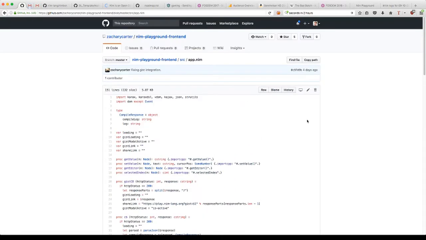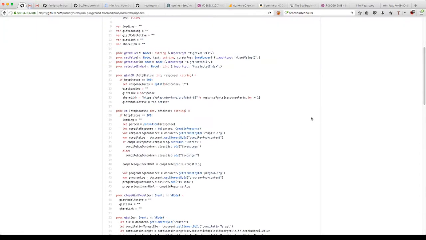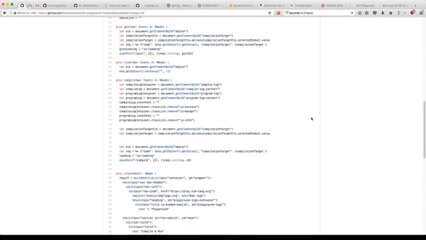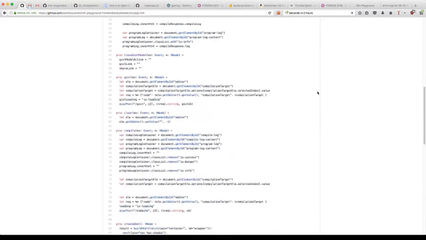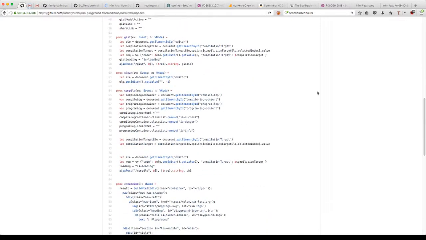So, yeah, this is using Andreas's new project, Karax. Wow. That's very impressive. Living on the bleeding edge, I see. Anyway, so how does this work? Ajax post compile.